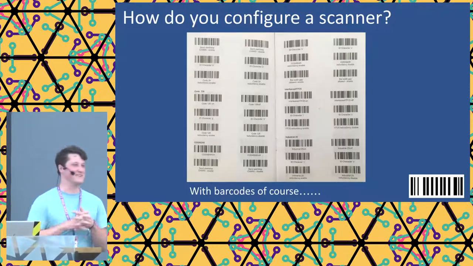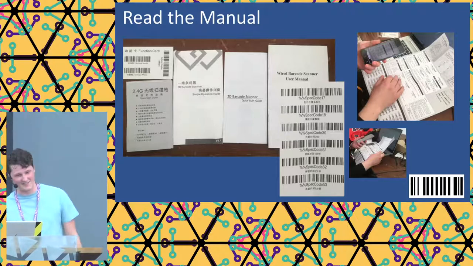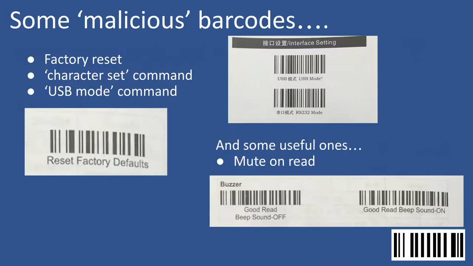You configure them with barcodes. There are huge manuals — most of them in Chinese — and you scan barcodes to configure the scanner. That's convenient, and user-accessible if we want. Most barcode scanners are input devices facing a user, so in theory you can input everything you want. Some of the more interesting codes we found in the manuals: factory resets, switching character sets, switching to serial mode. You can also switch it back to USB mode and change character sets — so if a developer set it up in serial mode thinking it's secure, we can just scan a barcode to switch it back to USB keyboard mode.